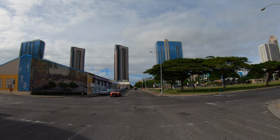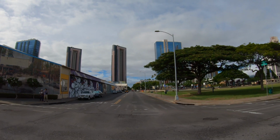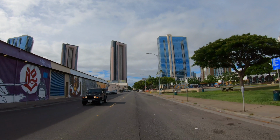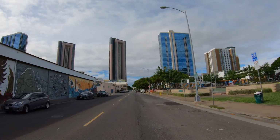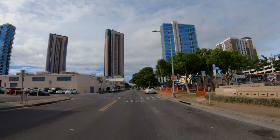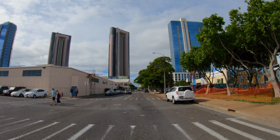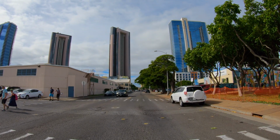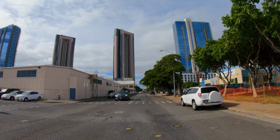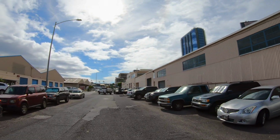We've come to Cook Street here, and if you were to make a right turn onto Cook Street, you would see more art walls along the buildings, all the way up to Kapilani Boulevard. On the left, you can see that there's artwork covering this whole building. There's a little bit more as we're going to make a left turn onto Coral Street pretty soon. On the right side, though, there is Fisher Hawaii, and they have artwork around their store. Straight ahead is Down to Earth if you go down to the next block. We like to go to that Down to Earth. It's not as crowded there. Okay, we're making this left turn here onto Coral Street.